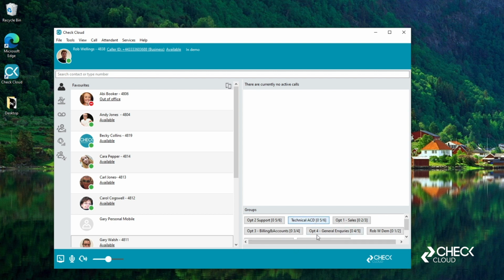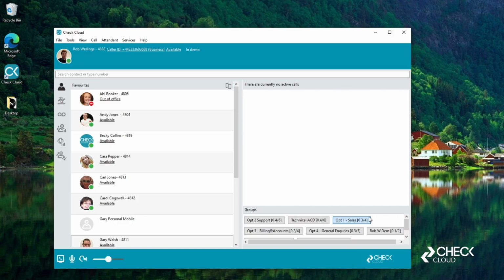And as I move down to this next section, this is where we log in and out of different groups, different departments. So if you're somebody who works across multiple departments, or sometimes 4 days a week works in a specific department, but for the 5th helps out somewhere else, this is for you really. It allows you to log in and out of different ring groups. So for example, here at Check, we have option 1 sales. So as part of the sales team, I'd normally be logged into that.